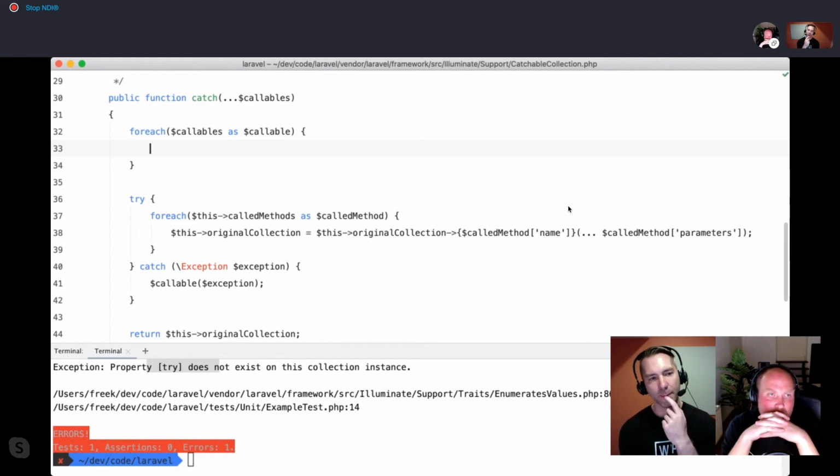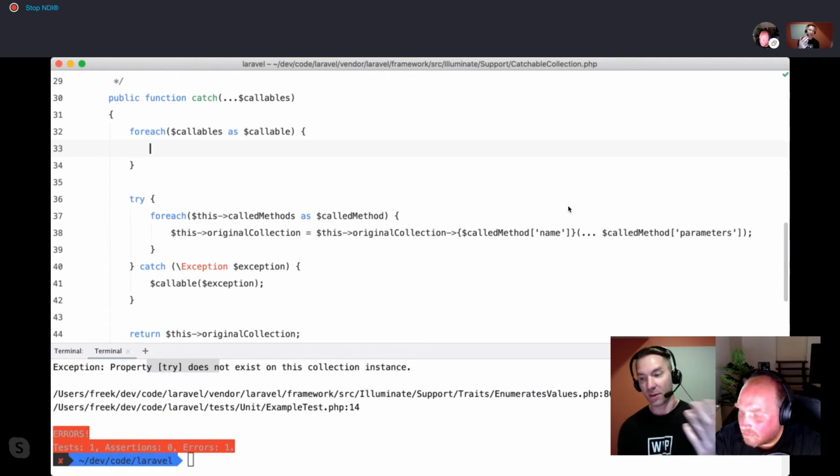So yeah, anyway, and then the other thing was we need to reflect the exception to figure out which one we're supposed to handle. This is actually going to drive us to support that. Yeah. So I really think, go ahead. Go ahead, Jamie. I was going to say, I think the foreach just needs to go straight in the catch.